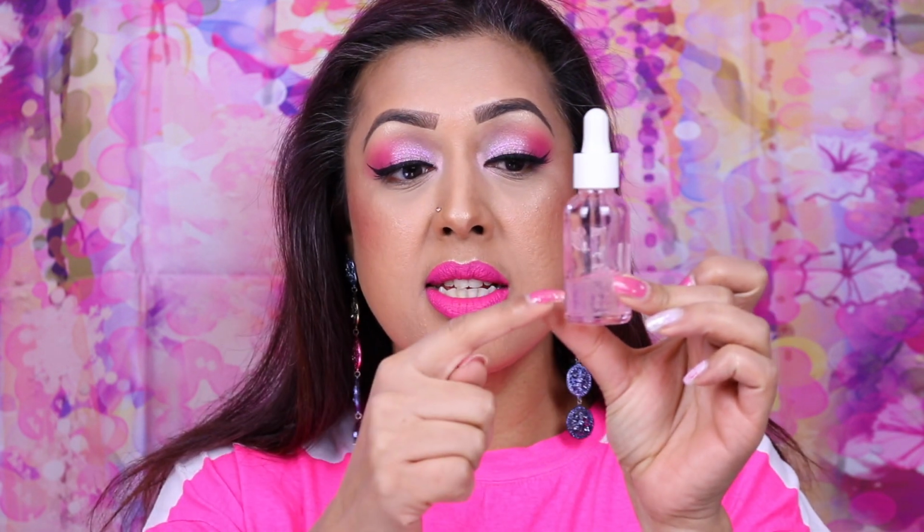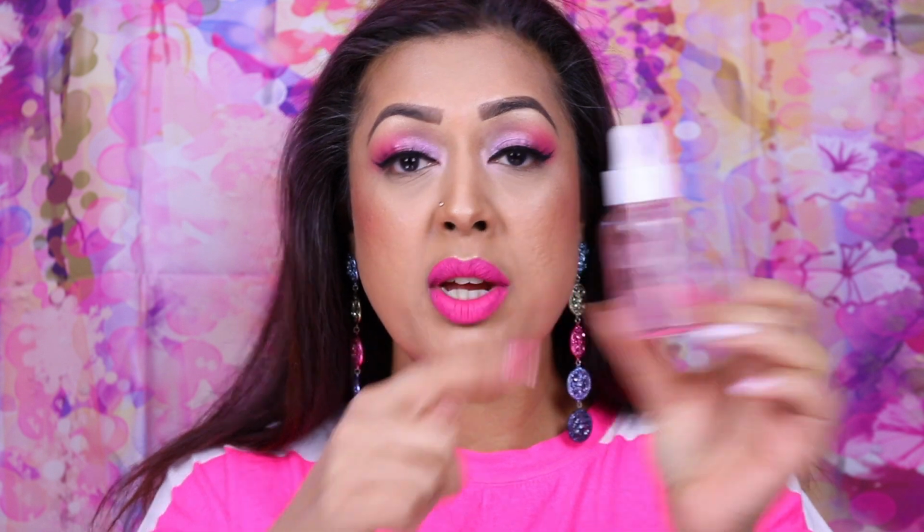Most of them are starting to finish. If you look here at the essence, I'm down here. If I had waited 3 months, this wouldn't last 3 months. So that's again something to bear in mind in terms of how quickly you will go through these. Obviously, it's like with anything, it's down to usage. Because I wanted to make sure that my skin was touched by nothing other than these products, it made sense to use them morning and at night.